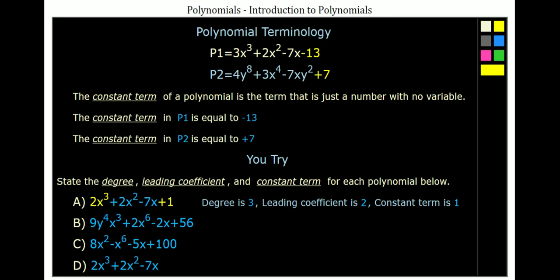Let's see if you got it. Ready? Here we go. So I tried to trick you. So, the degree is 7 because you might want to go for that 6. You got to go for what? The 4 plus 3 is 7. Once you got that, you're just looking for that number that's right next to it. 9. Constant term is what? 56. Try the next one. A couple tricks coming up. There's a trick here in C.